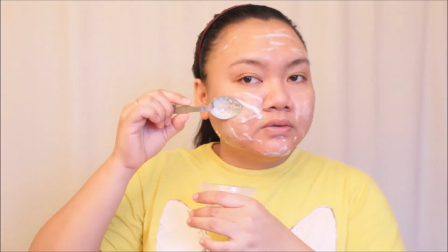Alright, now I'm applying yogurt and honey on my face. The benefit of yogurt and honey mask is they will make your skin moisturized, especially in the winter time like now. I will let it dry around 20 to 30 minutes. Meanwhile, I will clean my kitchen.